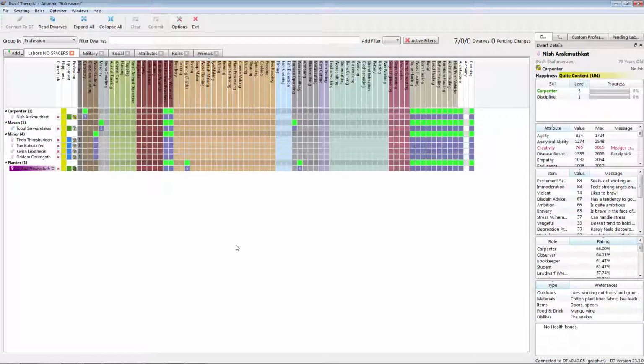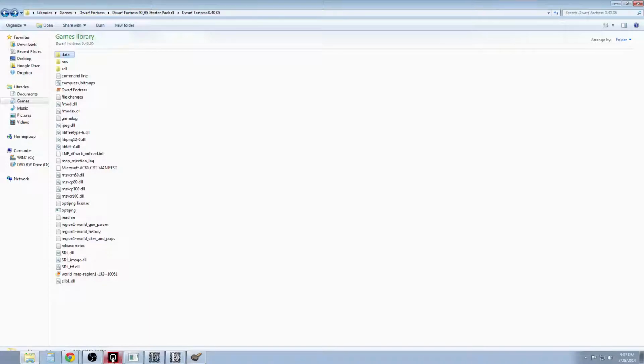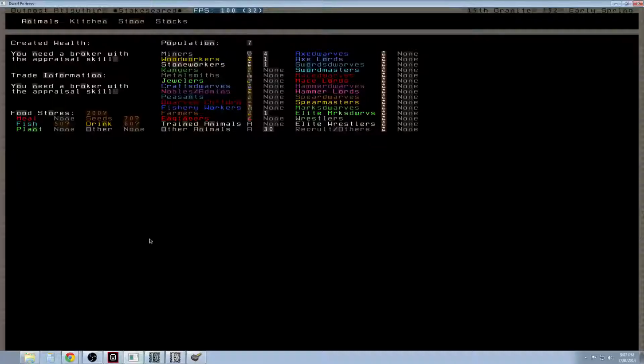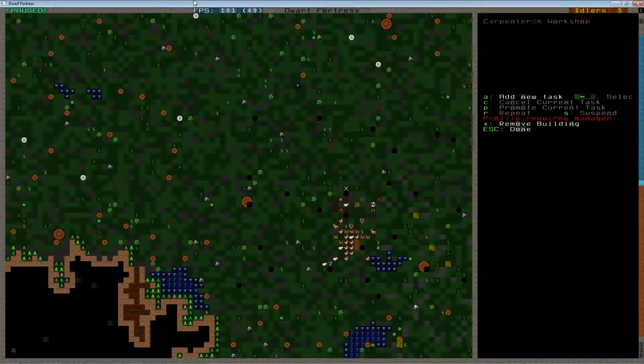Make sure I got everything set in here. Yep, looks good. And at long last, we unpause the game, and we are now playing. Our dwarves will immediately spring into action, constructing the carpenter's workshop, the metalsmith's forge, and the smelter that we designated. In fact, they finished with the carpenter's workshop already.